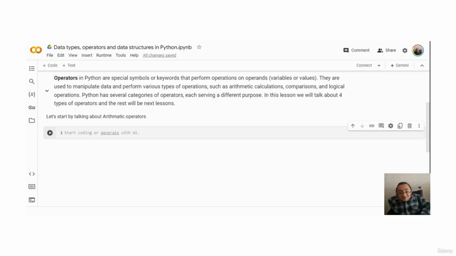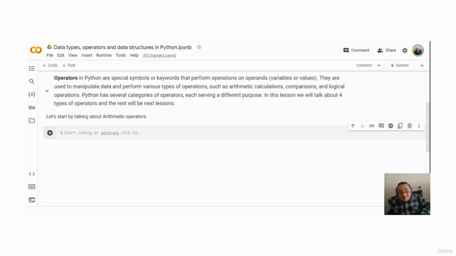Arithmetic operators in Python are used to simply perform mathematical operations. It can be addition, subtraction, multiplication, division, modulus, exponentiation. Let's start talking about each operator.